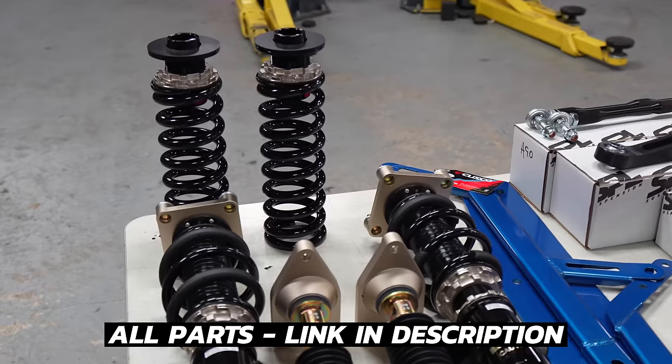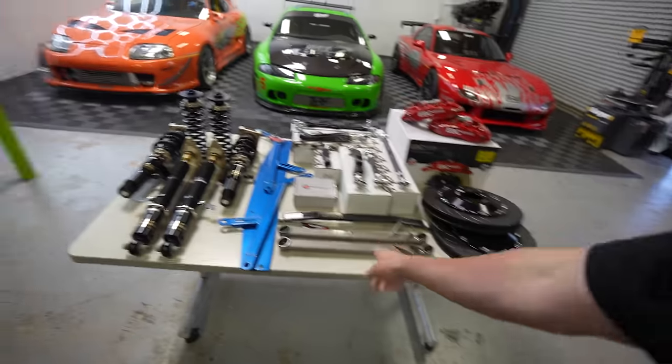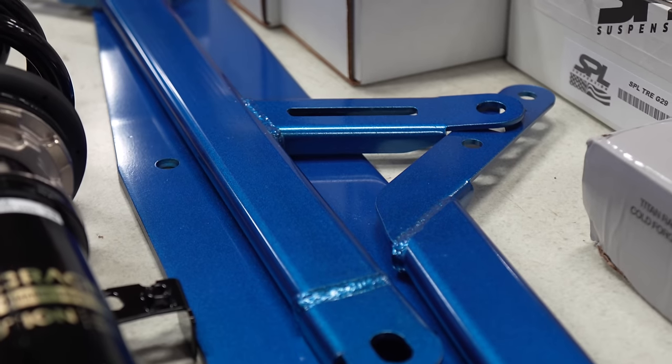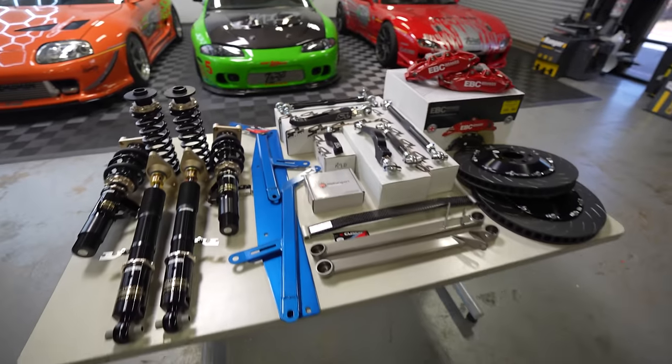So now that we're taking our cut springs off the A90 Supra, let me show you what parts we're going to be working with today. We've got a set of BC Racing BR Series coilovers. I absolutely love these coilovers. They are so good. We've got some Cusco bracing here. So this is a strut bar. The factory car actually does not have a strut bar, and this replaces an under tray bracing that is aluminum and nice and flimsy. So this is a much stiffer piece and it's gonna add some nice blue to the underside of the car.